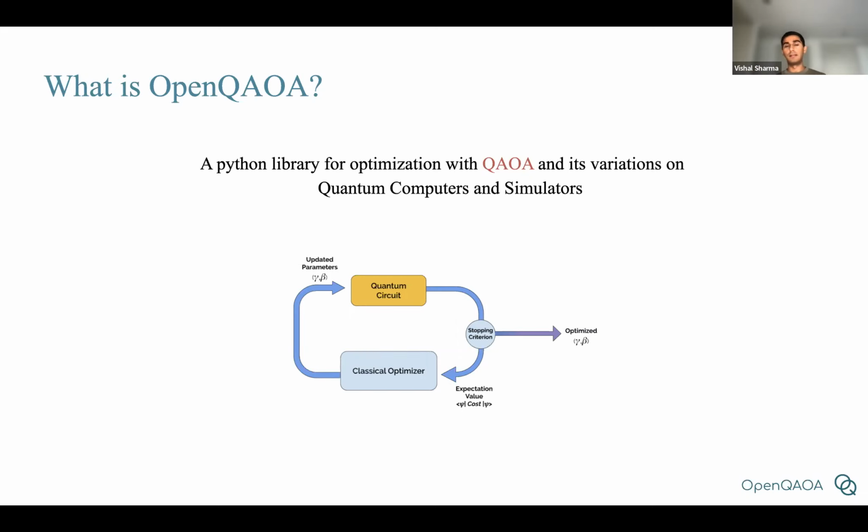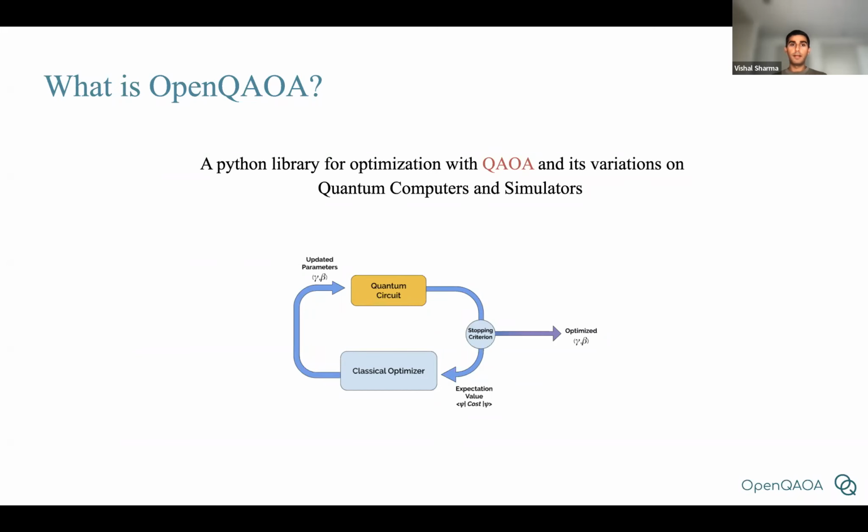But if not, it's basically just an object that encodes the quality of the solutions that you're trying to find. For example, if it's an optimization problem, you're trying to find either the minimum value or the maximum value for different configurations that your variables can take. And the Hamiltonian object basically encodes the different energies or different values corresponding to each of those states.